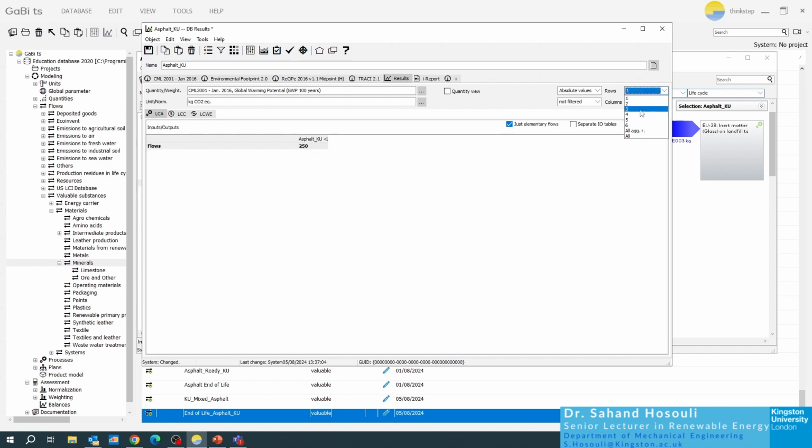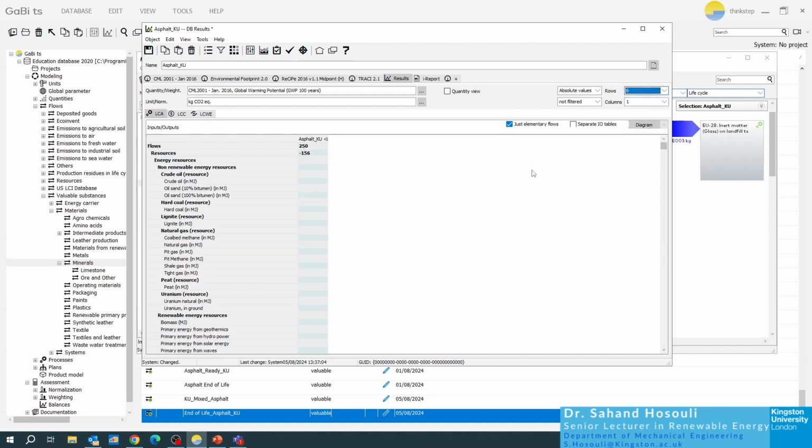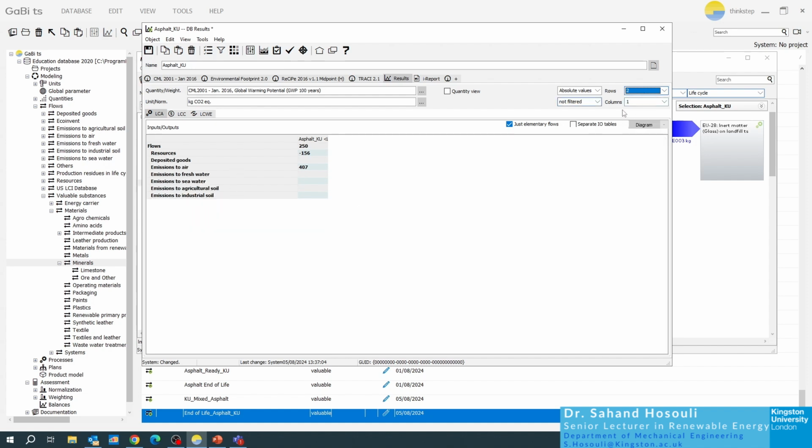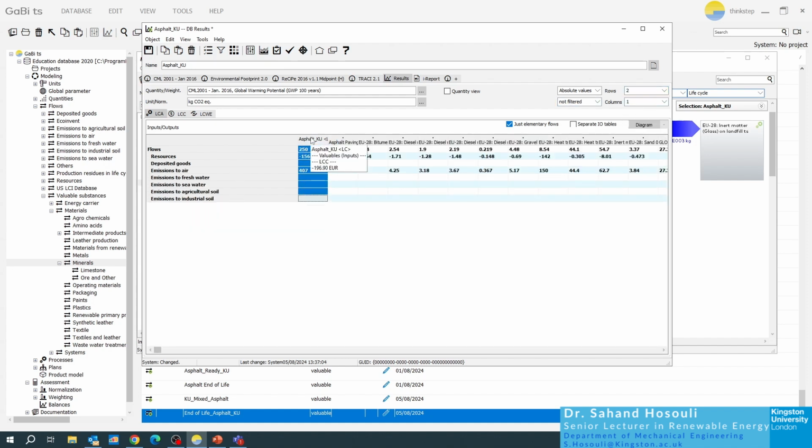You can also go to the rows and increase it to maybe 6 rows, and it's going to show you the 6 subcategories. I'm going to keep it at 3 for now, to show just the most important, or even at least 2 as it was. And I can also double click on the Asphalt KU, and it's going to show me the sub plans in my general plan, so the proportion of the other elements and values over here, basically.